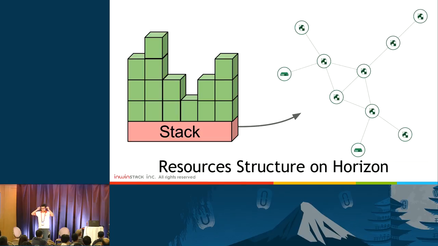So the stack itself can show a lot of resource topology like this on the Horizon. So you can very easily see what the lines between them are. And it has the events and the logs for your resource there. So whatever went wrong with your resource, you don't necessarily have to go to the servers and grab the log and wish yourself good luck. Not necessary. So now, if you're using Horizon, you can very clearly see that something went wrong, which resource went wrong, and you can just rewrite the template, and it will help you replace the entire resource map layer. So you won't need to withdraw a bunch of resources and create the whole thing together.